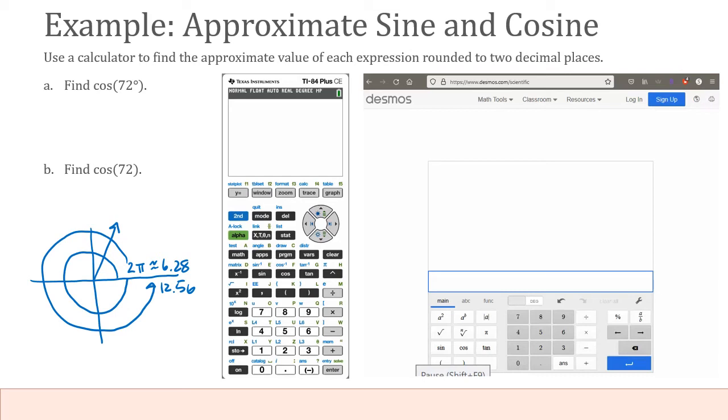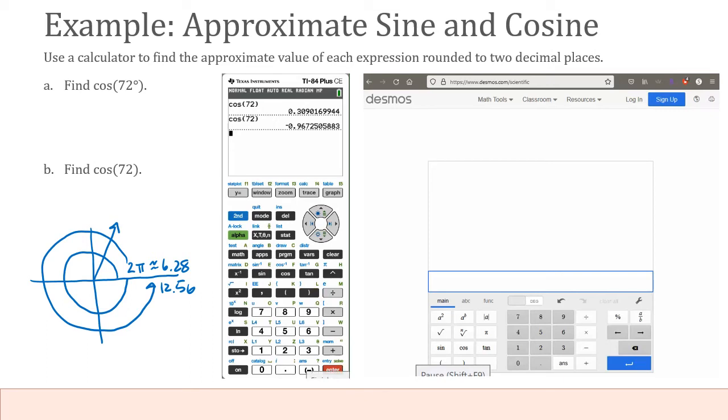So let's look at cosine of 72 degrees. First thing I'm going to do is notice that I am set in degrees. So I'm going to do the cosine of 72, just typing those in, and bam, I've got an answer, 0.309. If I want to know that same thing in radians, then I'm going to go to mode and change it to radians, and it tells me that on the screen. I'm going to retype the cosine of 72, and I hit enter.